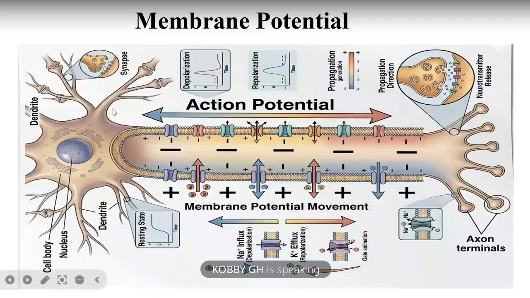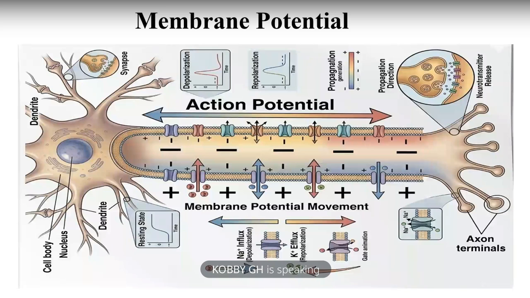So you see, when the impulse gets here, the signal is coming from the dendrites. When it gets here, before it will be transmitted along the axon. The impulse getting to be transmitted along the axon is what we call the action potential. So the impulse having to be transmitted from here A to here B, that is what we call the action potential. But before the impulse will get to this point, a lot of things will have to change at the inside and outside before the impulse moves.